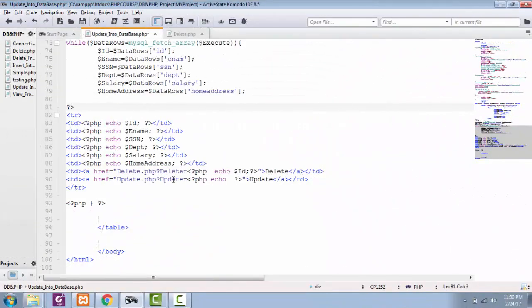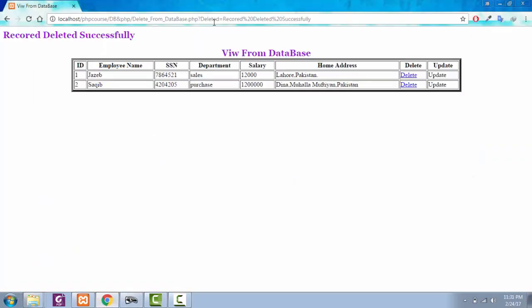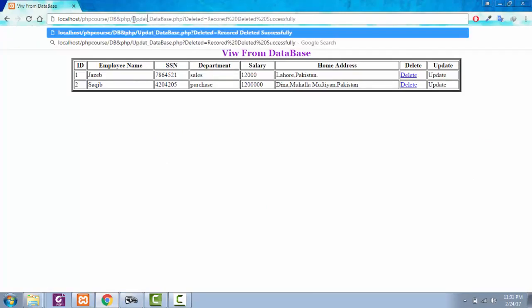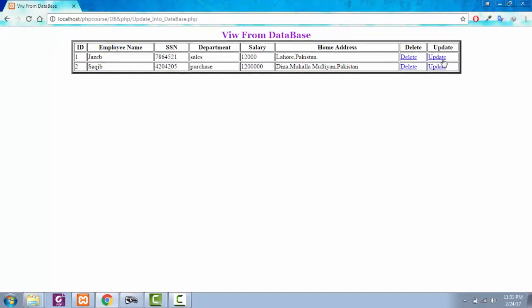We were creating our link to update. So I need to echo the ID here as well. Now saving this one out. We have defined this search query parameter to be update. Refreshing, not refreshing, we need to move to the new file of update into database.php. Removing this one out, hitting enter. Now we have update 1 and update 2, and you can see the ID on this update search query parameter is changing.